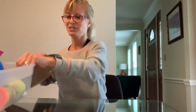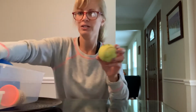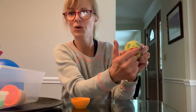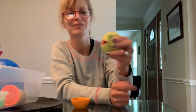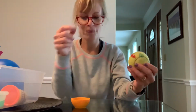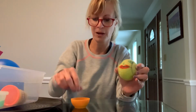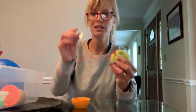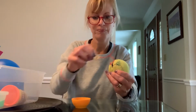The other thing we're going to do is work on hand strength. If you don't have a balloon and a cookie tray, all you need is a tennis ball and some coins. And what I did was I cut a hole in a tennis ball and I drew a little face. I didn't do a very good job, but you might have Google Eyes that you can use at home. And your child is going to have to squeeze the tennis ball and feed buttons or coins to the tennis ball. So I have this at school. The kids really like it. It works on hand strengthening. It works on pincer grasp. So this could be a really fun hand warm-up.